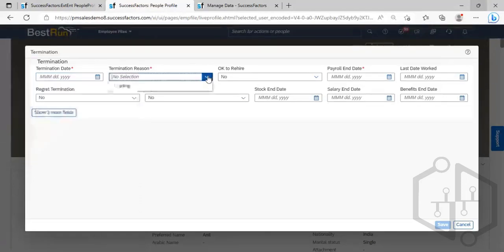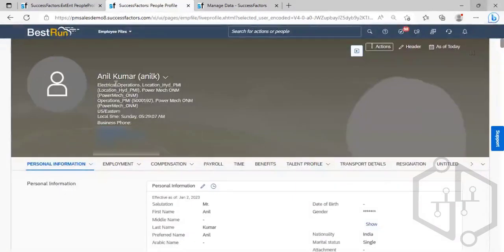Okay, and select the event reason. If you want to have more event reasons, again I told you, from the country region you can add those event reasons there. It will start populating there. Okay, and then click on save. So it may have a workflow. So how many members are there in the workflow? You can take a proxy of it, and in the home page you can see the notification would have been received, where we can initiate the workflow. And once the workflow is submitted successfully, then here the status will change to inactive.